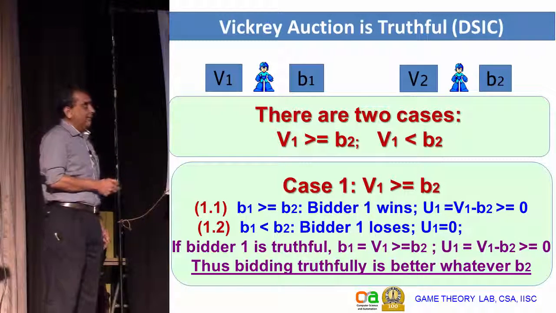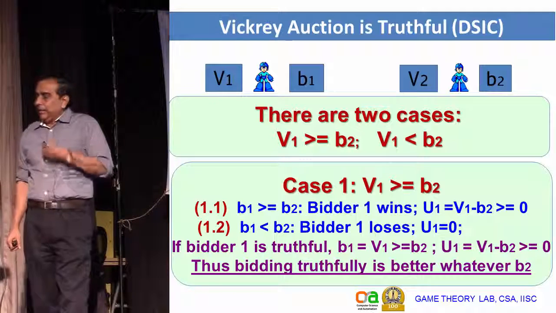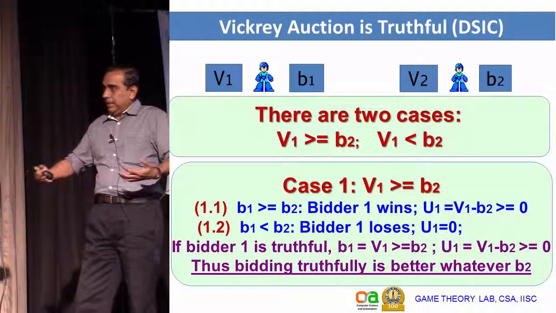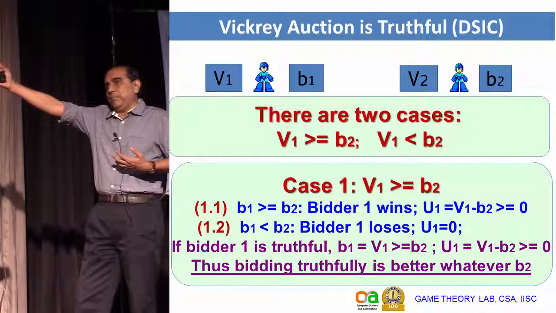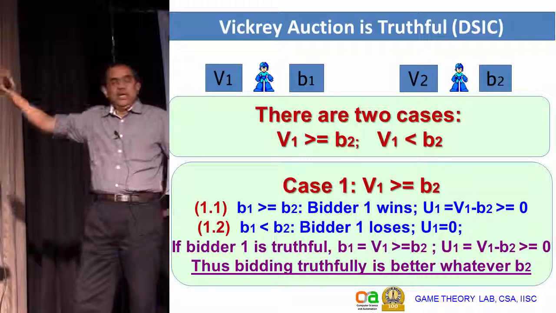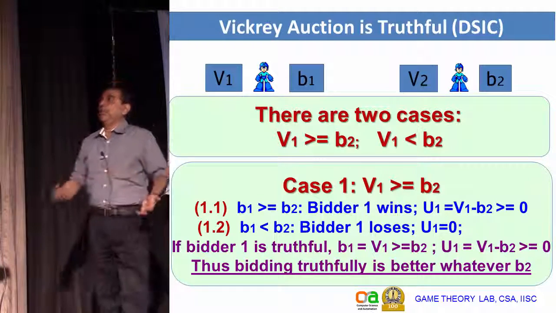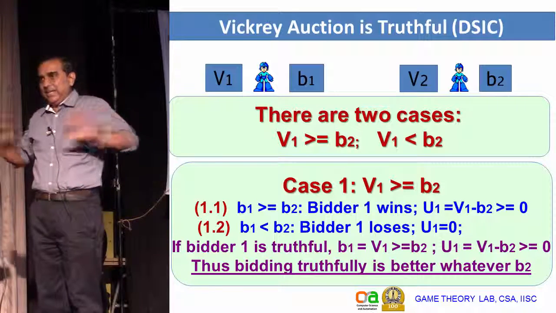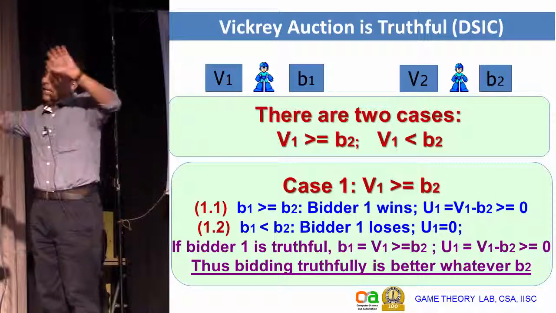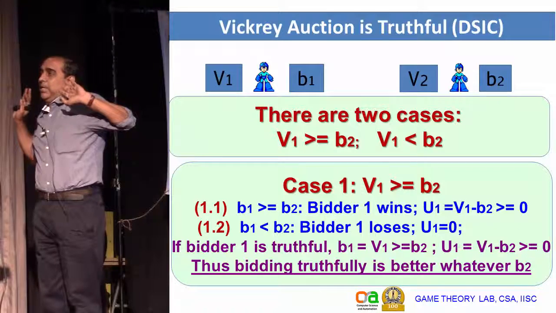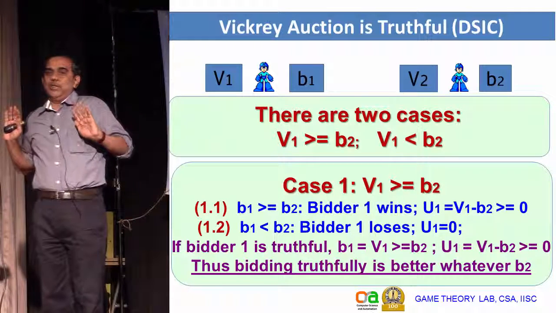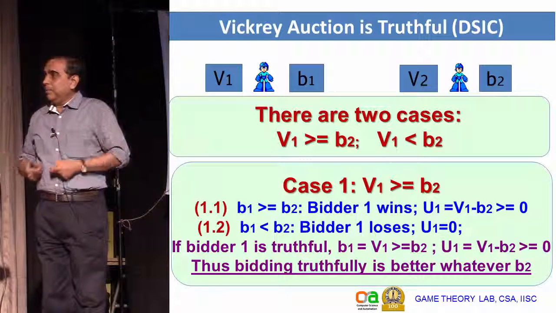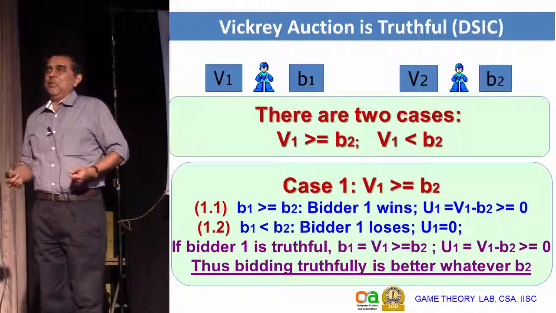In fact, it turns out to be what is called DSIC, dominant strategy incentive compatible. What dominant strategy incentive compatible means is that whatever is reported or bid by the other players, it is always a best response. It is always good for you to bid your own true valuation. In some sense, it is just Satyameva Jayate, that's all. You don't have to worry about what the other players are doing. All that you have to do is to bid your true valuation, and that is going to be your best response.